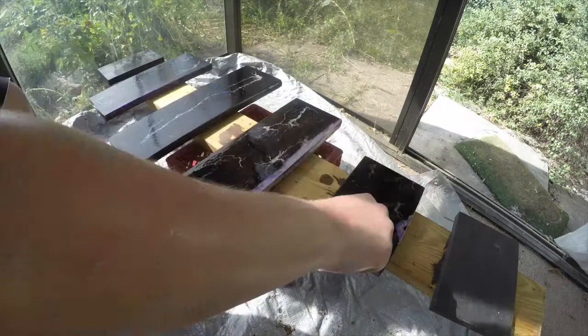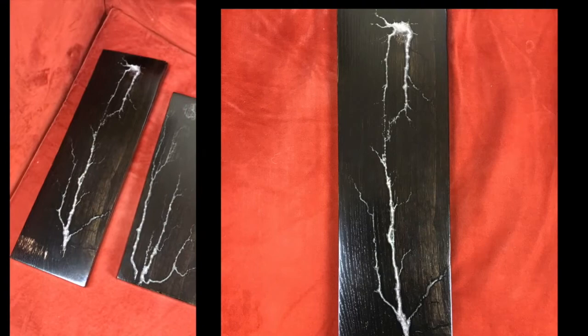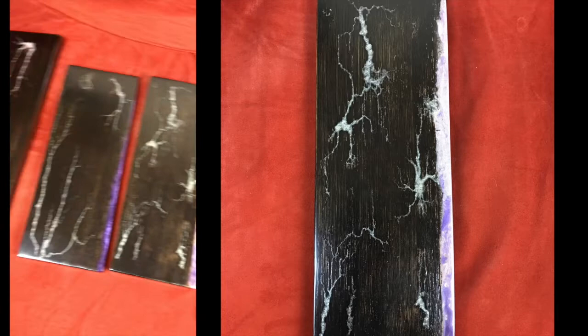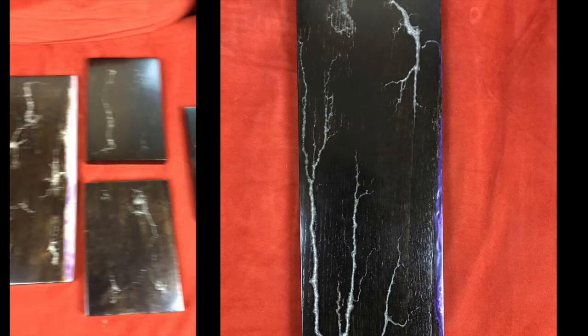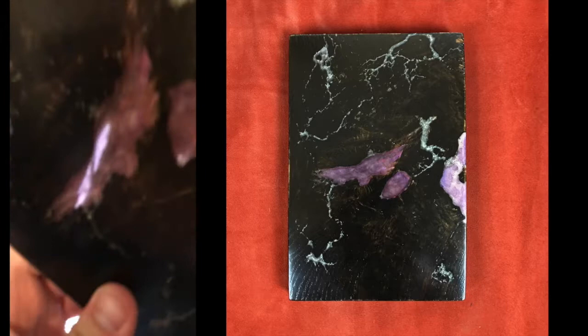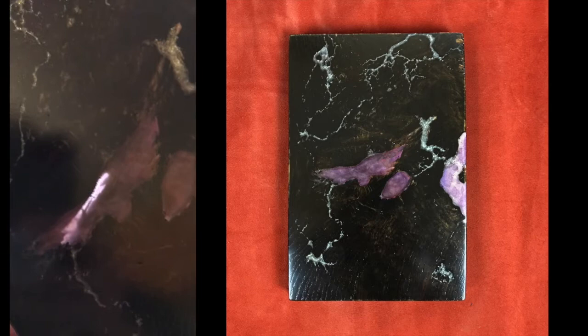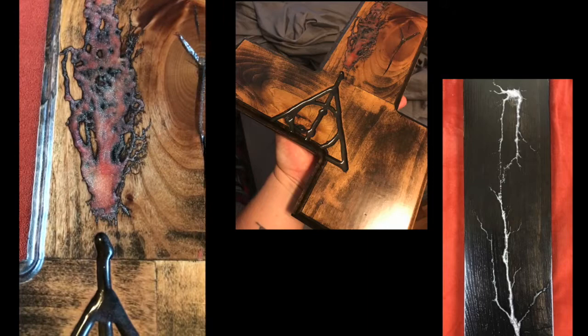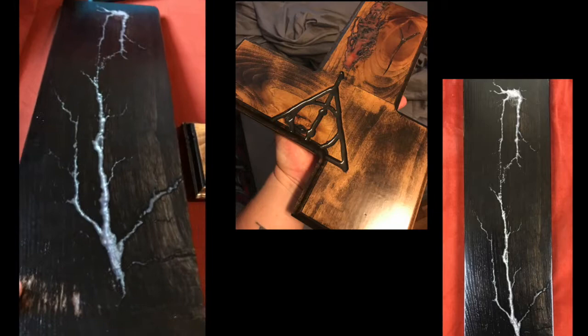Here they are — all done! I think they turned out pretty good. Not bad for the first time trying that staining. I really like this one — it's one where I tried more clear or just barely tinted resin. You can see you can kind of look into the wood down through the bottom, and I left it all frayed and sharp inside which I think looks pretty cool. You can see the difference between the dark stain I had to sand a lot away to expose the resin, versus the iron acetate stain where I barely had to sand at all to re-expose that resin.